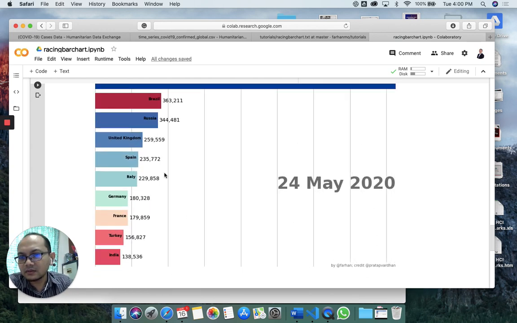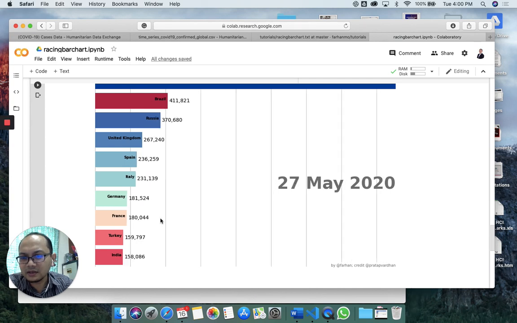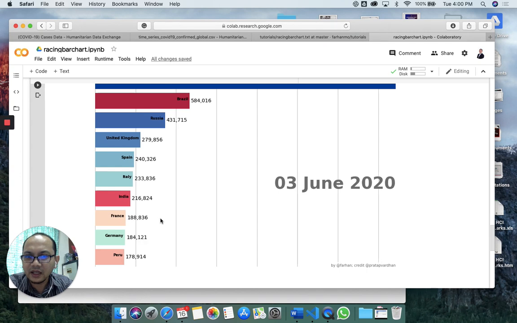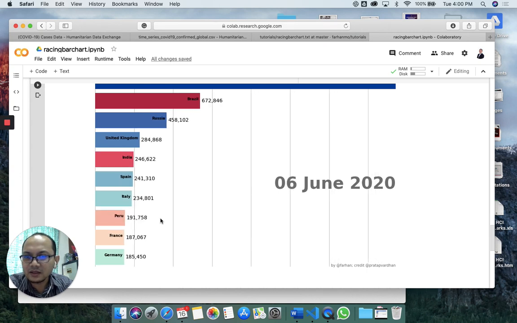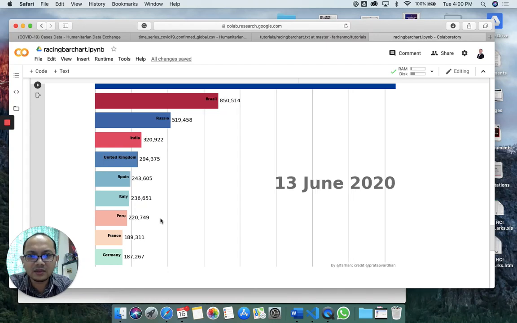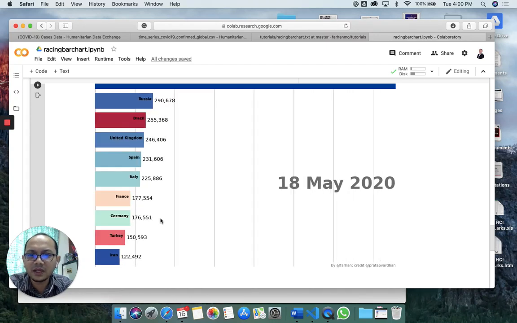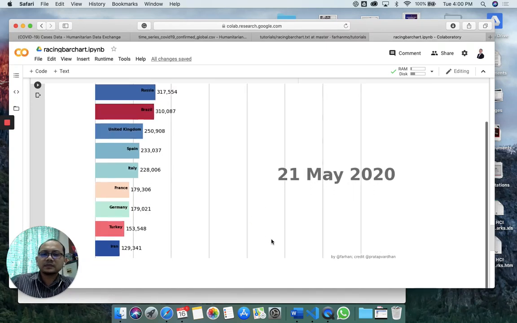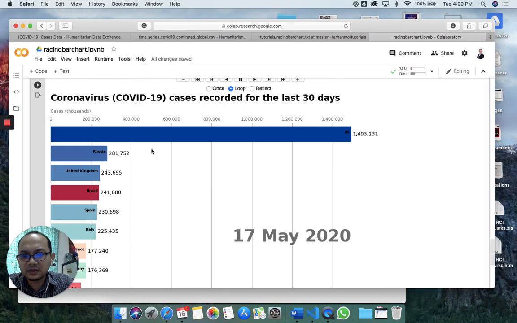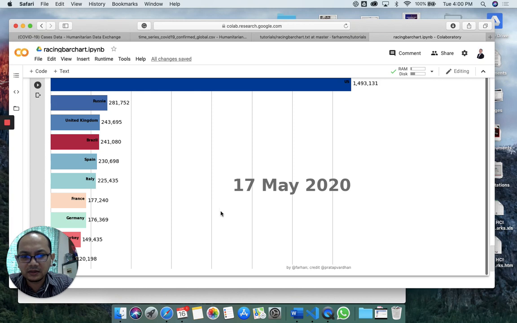And the racing bar chart is basically what we want to use to highlight fast-changing values. It can be, in this case, coronavirus cases between countries, and many others. Maybe you can use it for Olympic data and many more, right? And you have it there. So this is just another figure being plotted by the Colab environment.